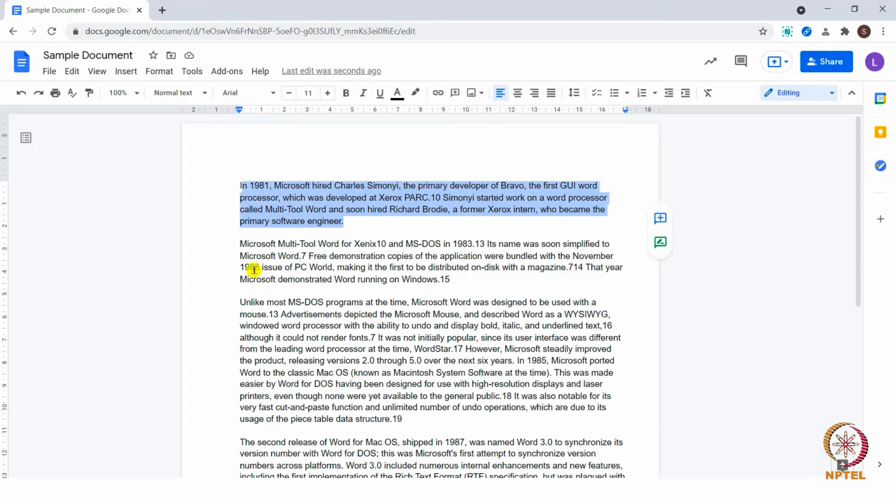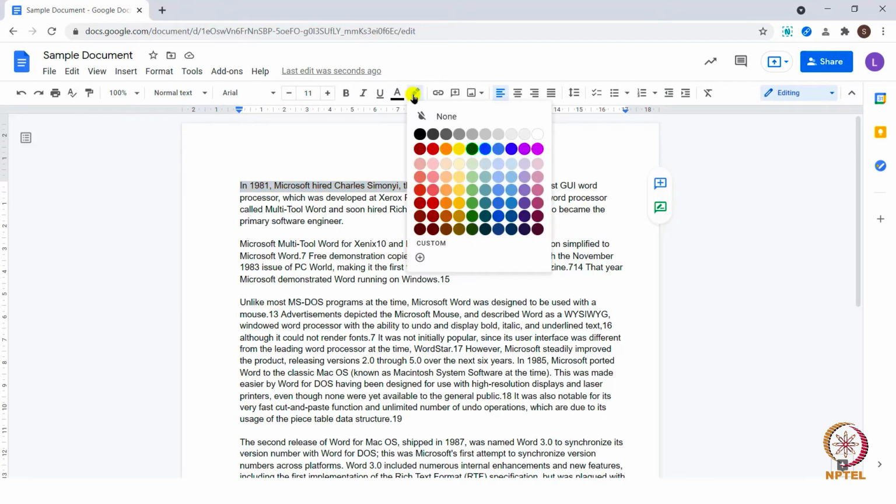You can highlight a text to make it stand out. I am selecting this line and this pen icon to add a highlight to my text.